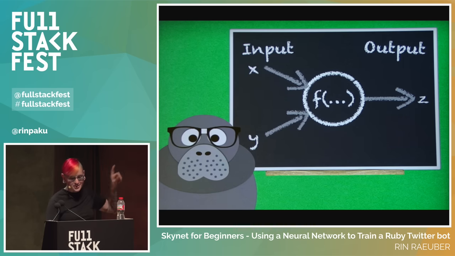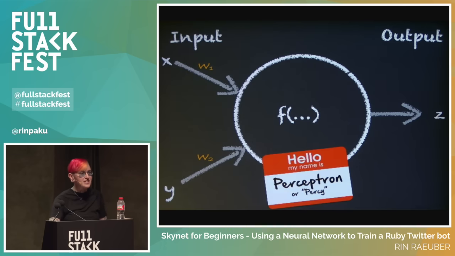So let's get back to the function example for a second. Because this is actually how an artificial neuron works. As I said, there's input and output, and there are connections, and these connections have weights. That's the orange things. And inside that neuron, you can imagine that there's a function that determines the output. And there's a really easy example.